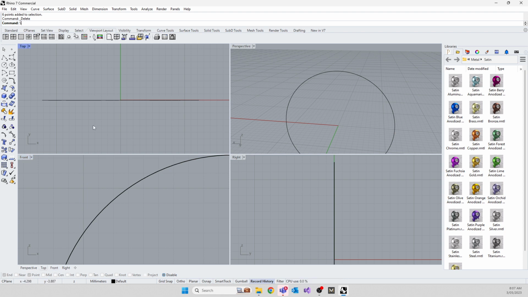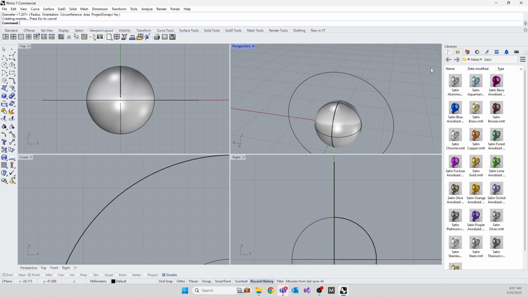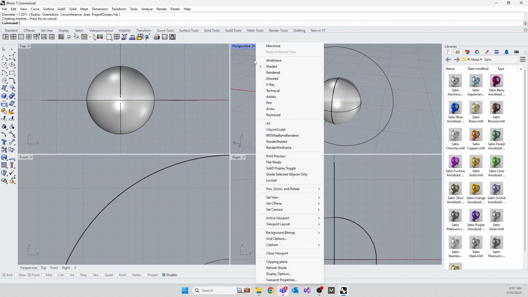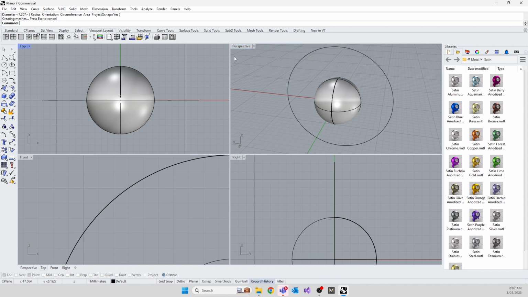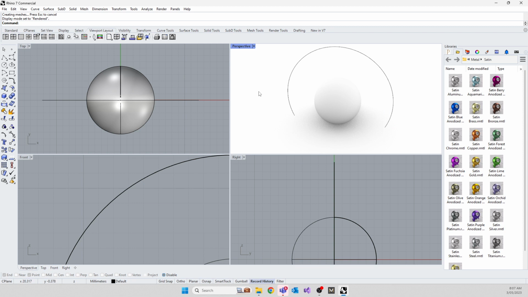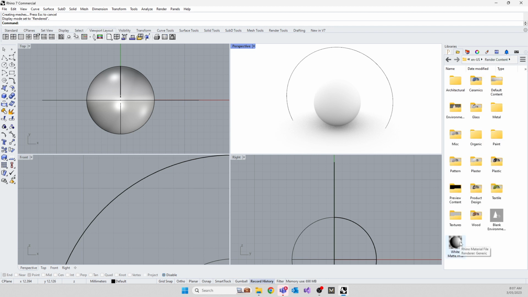So I'm going to make a sphere in the middle of the world. It's not the most well thought out thing. They should have a little rendering thing there instead of just a folder. But the library contains a lot of stuff. So if you go to a rendered viewport for this, how do we go to a rendered viewport? Right click it. Go to a rendered viewport. You can see at the moment it has the most standard material there is, white matte.